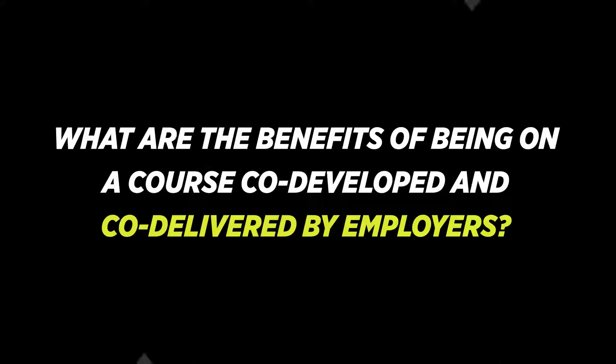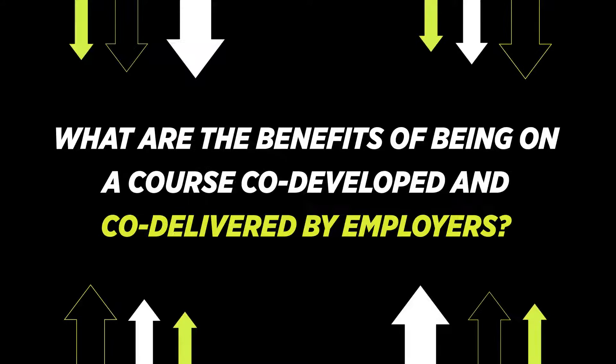We have our own unique T Level area that we've been provided — classroom, workshop, tools — which just helps us be organised and learn better. It helps employers teach us what they want from us, which helps us be more appealing to employers in the future, helps us get a job, gives us the edge over other people applying, whether it be because of the better qualifications or the industry placement we've been given.